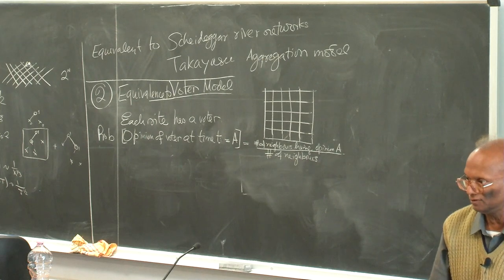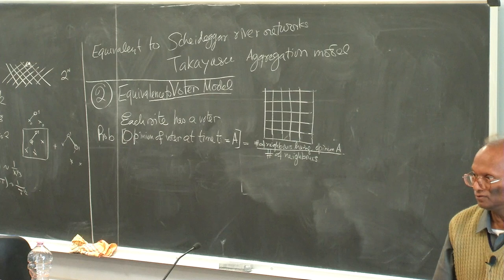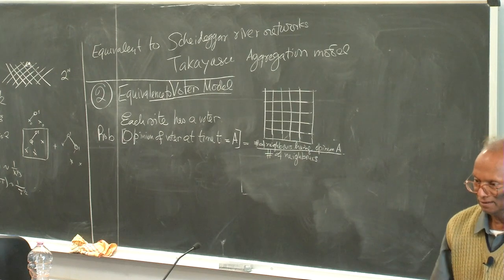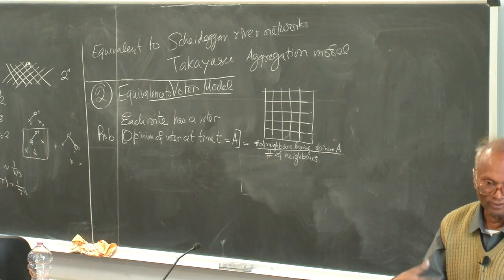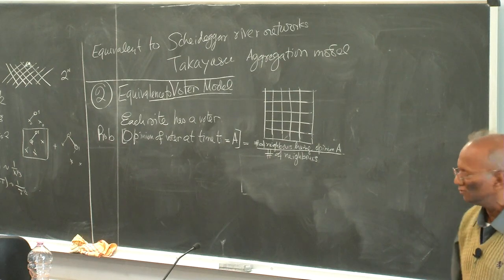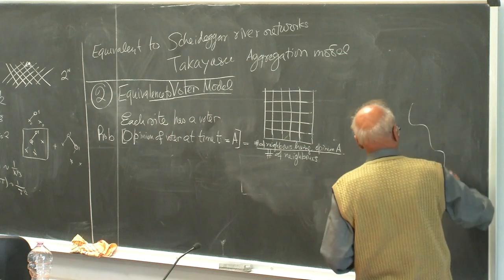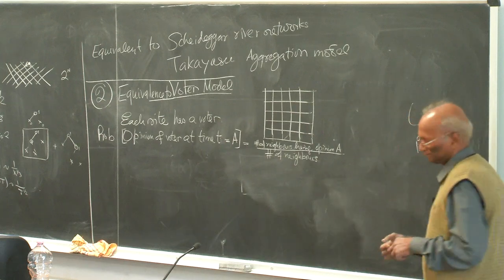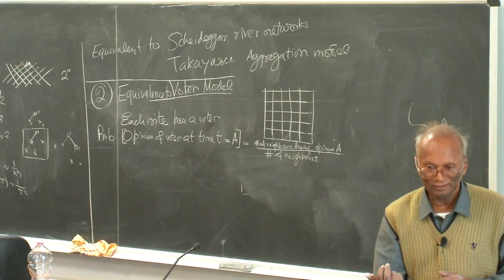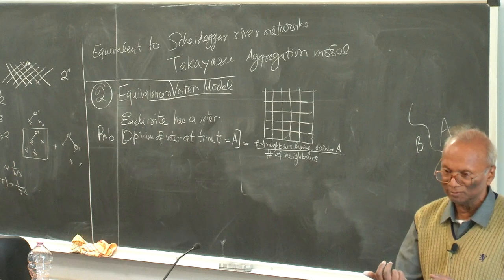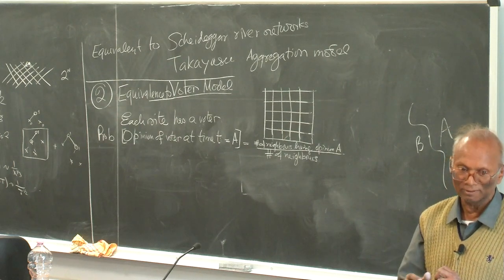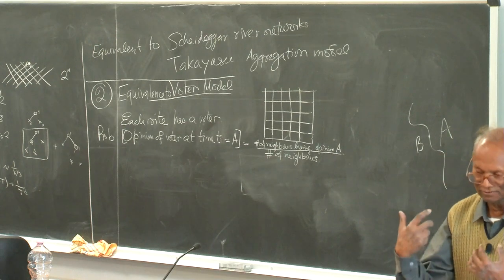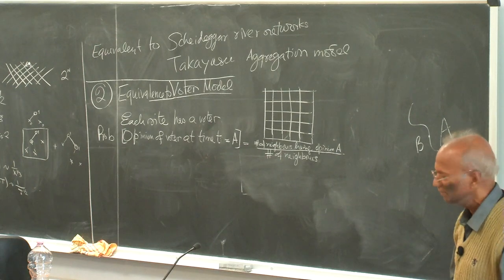A particular feature of this model is that once there is no hole in a region, if everybody is voting A, then this part will not change their opinion. The change of opinion only occurs if there is some region voting A, some region voting B. Then at the boundary, there will be some people voting A, some people voting B, and they can change their opinion with some probability. So all the dynamics occurs at the boundary of these different regions voting A and B.